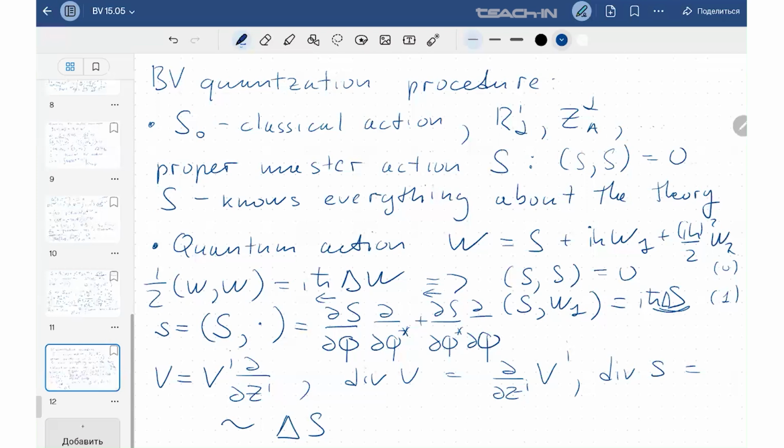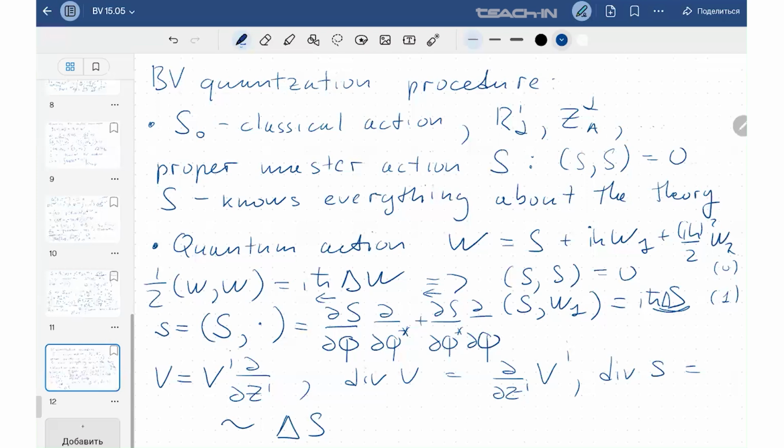Another comment which is appropriate here is that all these discussions of measure, etc., are very formal because the space is infinite dimensional and there are many issues, including the issue of how well this delta operator is defined. But suppose we ignore all of them, the philosophy is like this. The delta operator has to do with the measure in the path integral, and the quantum master equation controls gauge invariance and its compatibility with the measure, so that the BRST transformation, the quantum BRST transformation, is already compatible with the measure and really leads to a gauge invariant path integral.